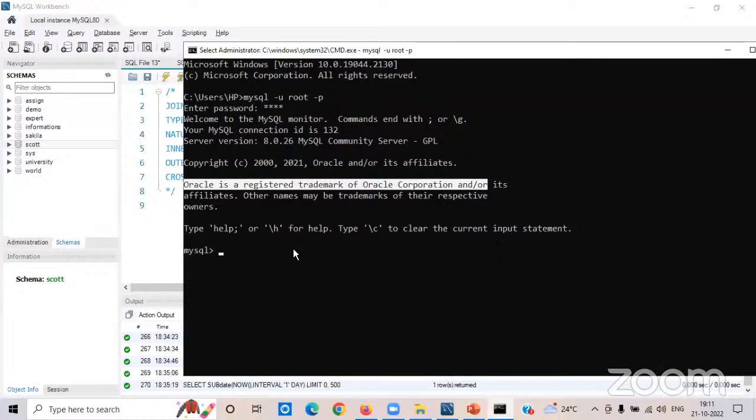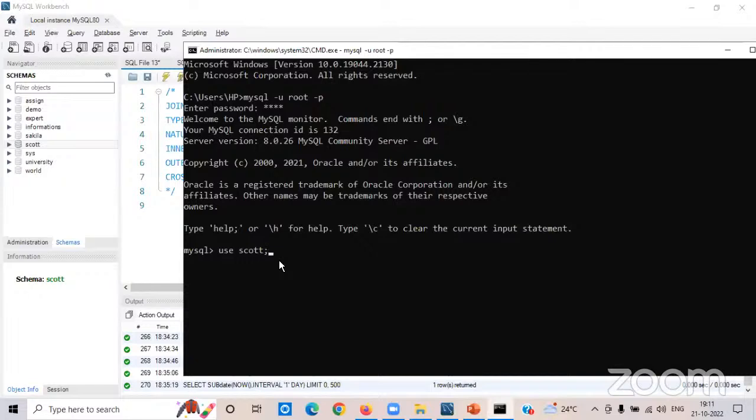Rest of the commands are the same, guys. Right now I'm just connected to the server, but I'm not accessing any database which I have. So first you have to use the database here. Use space database name semicolon. No need to execute with control enter. Simple enter will do the execution.